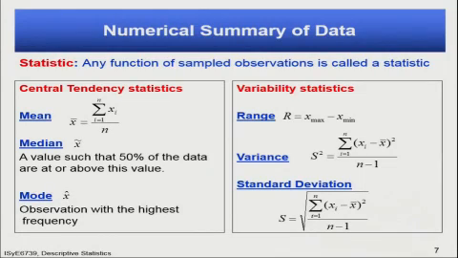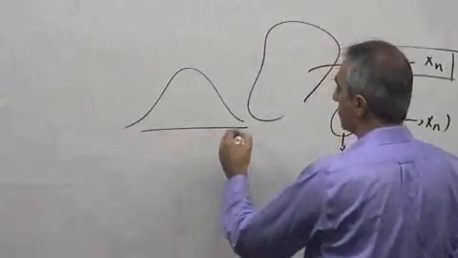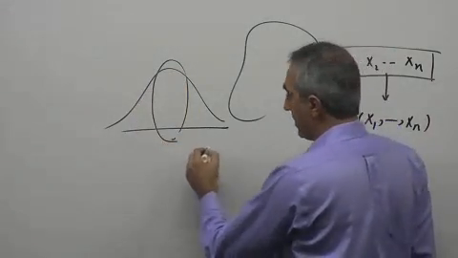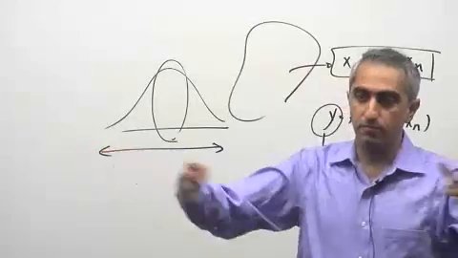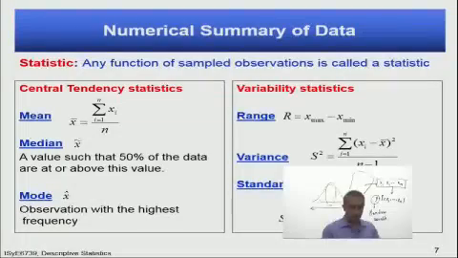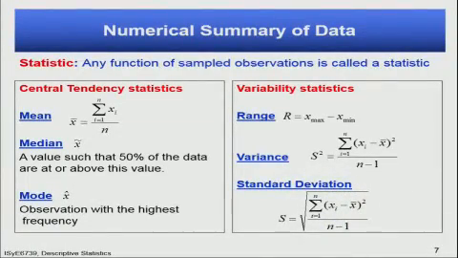We also have variability statistics. So if you have some data, this is the distribution. The central tendency shows where the concentration of data is. The variability statistics show how widely the data is distributed. What is the variability of the data? And as you can see, we have range, which is the maximum minus minimum. We have variance, and we have standard deviation. And I guess you've seen this before, but maybe not under the name of central tendency or variability statistics. Any questions so far?